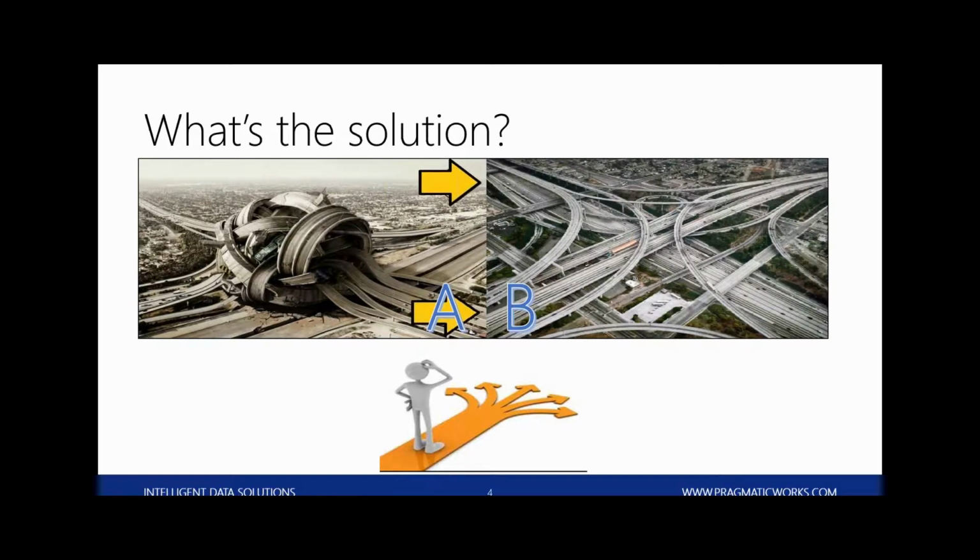So, just like the abstract example of that highway system, your organization's enterprise business intelligence system requires a process for optimization. Most of the time, the clients that I speak with recognize that optimization is needed, but they often don't know where to start. They're so busy making that image A work that they don't have the time to define the strategy to move towards something that more closely resembles image B.